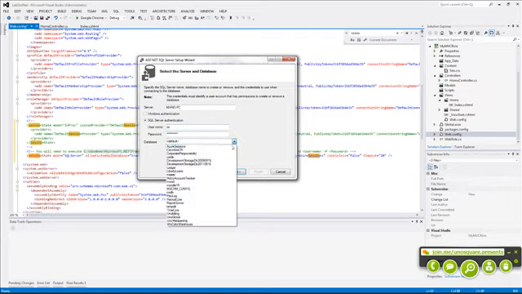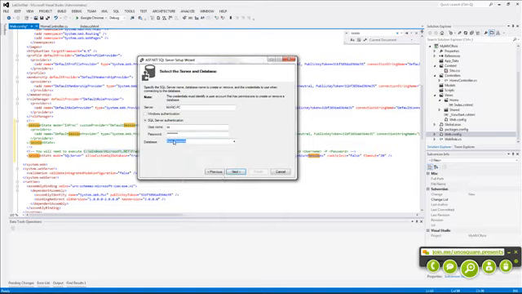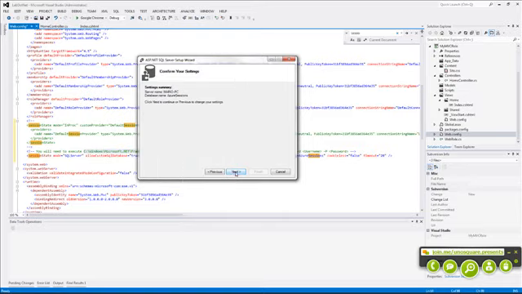I created a database called Azure Sessions, and I'm going to remove all the tables from it. Let me show you before I remove them.